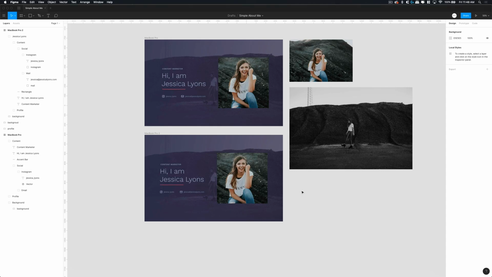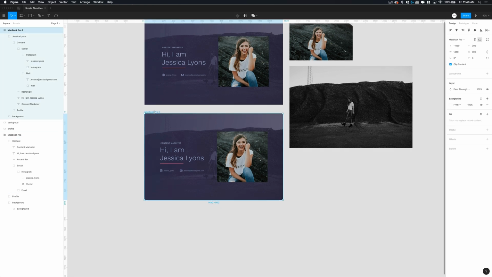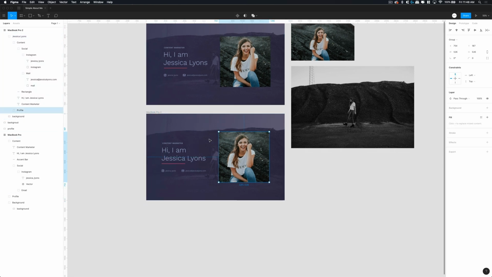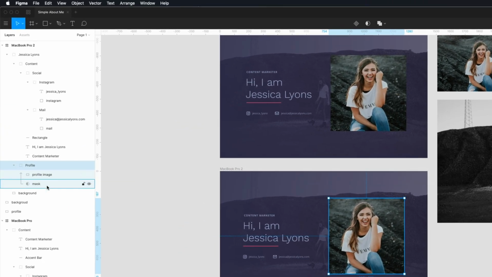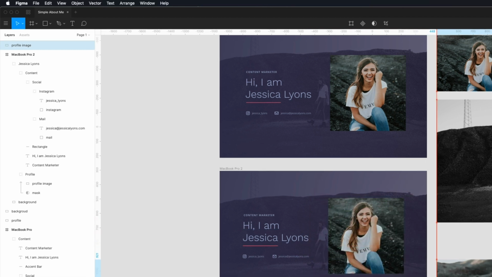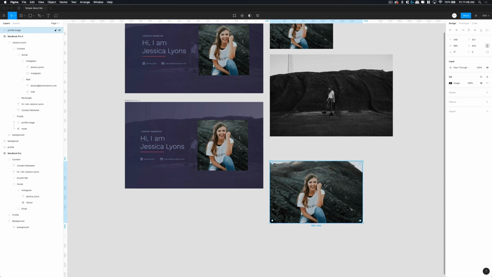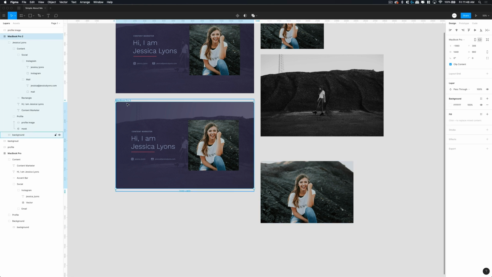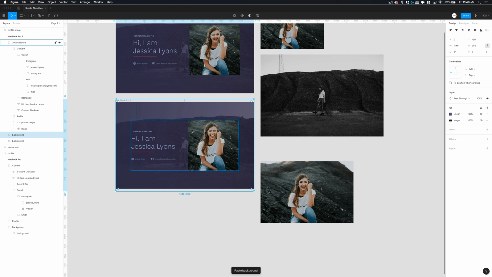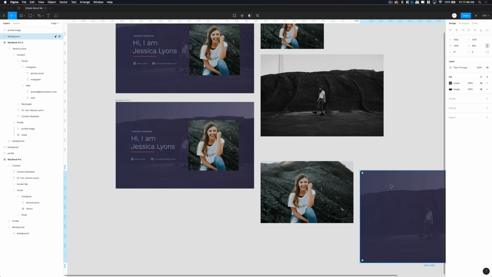Now there's one thing we still need to do here that I almost forgot because I've already done it in my own personal Figma file, but that is to take your images and make sure that they're ready for the web. And to do that, what I'm going to do is come down to our project here, and I'm going to select each image. So let's come in and expand the profile, and then this profile image, and I'm going to copy this, paste it, and then just drag it out here into this empty space. And then what I'm going to do is come into my MacBook Pro here, and I'm going to come into this background, copy it, and just drag this out as well.